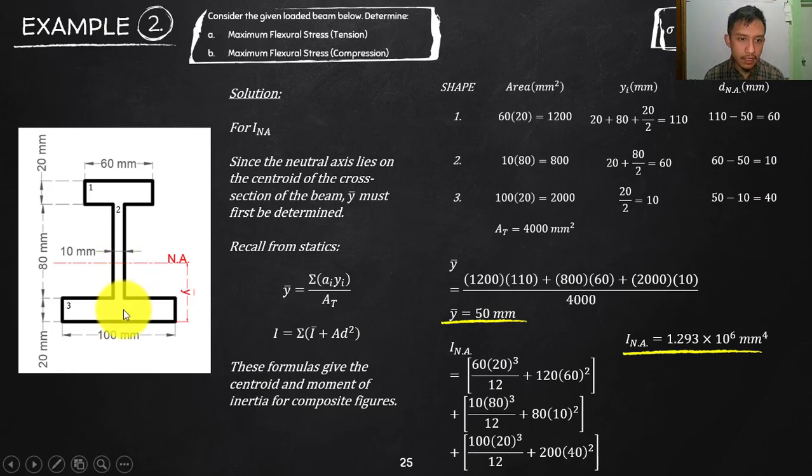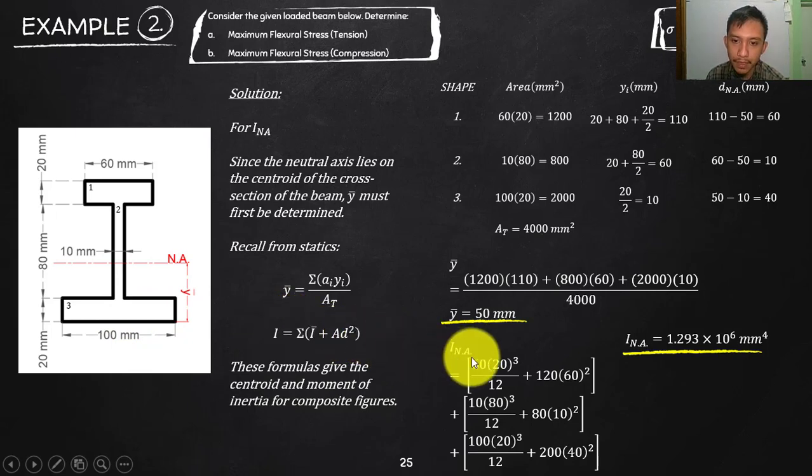And then lastly, here below, of course, your centroidal distance is bigger than that one. So I will now be subtracting from your y bar, which is 50, the distance of the centroid to the base, which is 10. So from the centroid to that neutral axis will be 40. So now all we need to do is apply this one, summate in each of the areas.